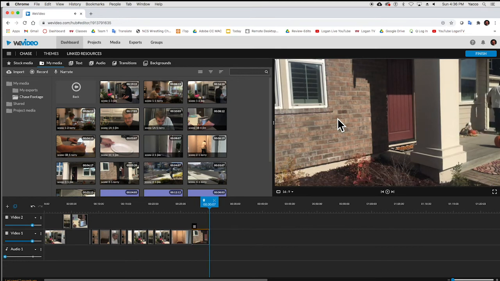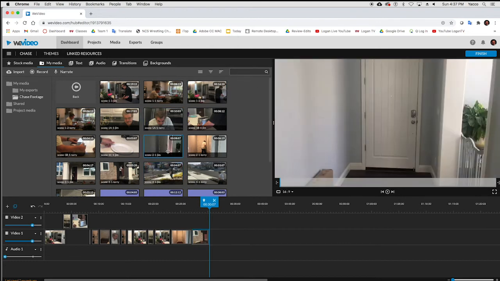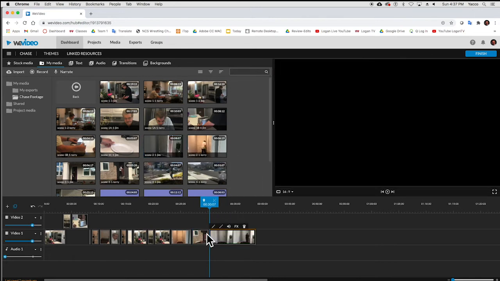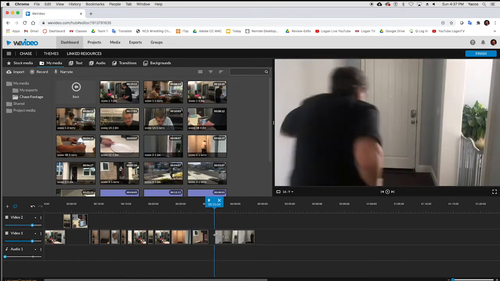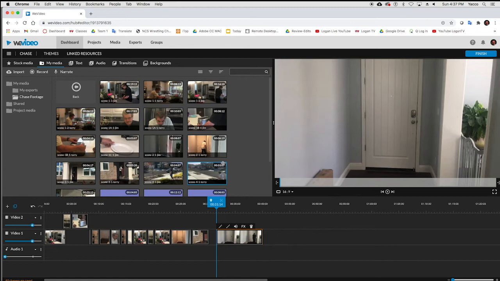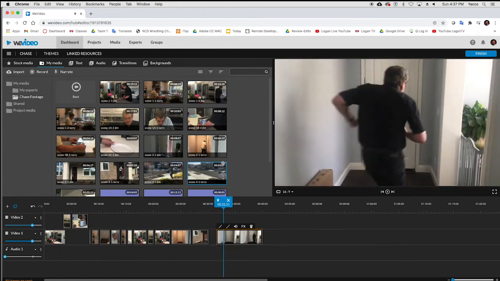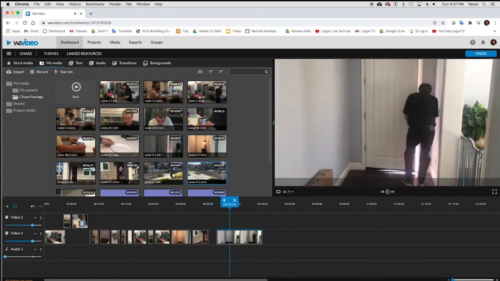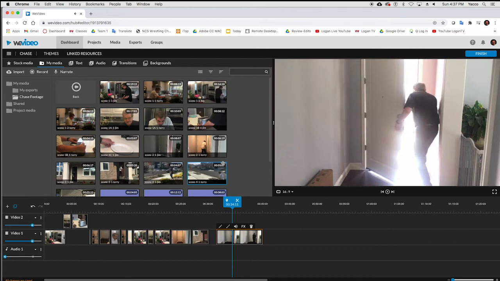All right, so now I want to take those same two shots, the versions for Jim, and do that also. So I'll start with scene 2, Jim 1. I'll drag it down, and I'm going to start it just before Jim comes into the shot. It looks like it starts right there. Okay, and I'll do the same thing. I'll play it through to just as he opens the door.